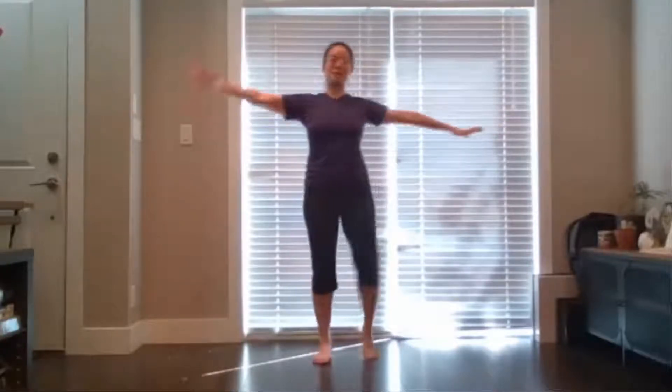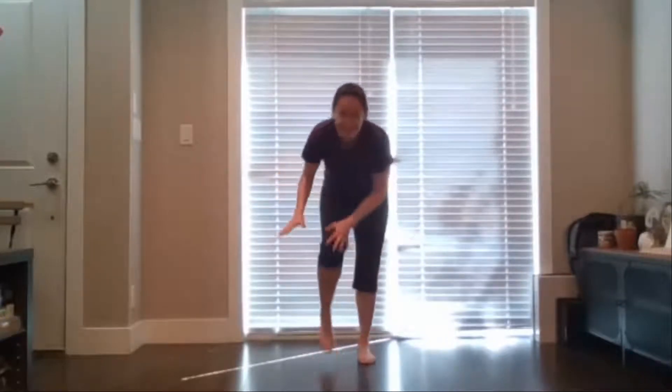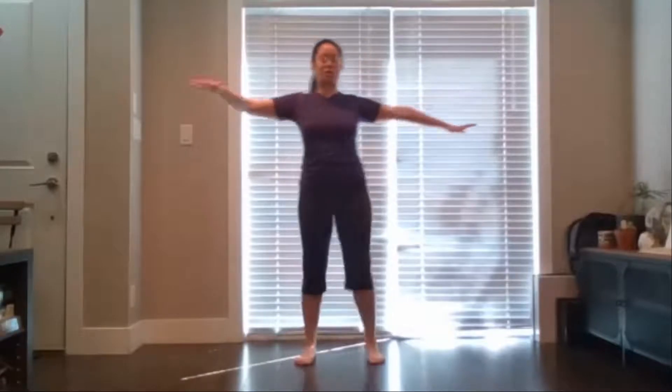We're going to keep the legs going and bring the arms out into a T shape. Our legs keep marching but arms are out like so. We're going to bring the knee to the opposite hand. Notice I said knee to hand and not hand to knee — I don't want to see us bending down trying to bring the hand to the knee. I want you to lift the knees up nice and high to meet the hand instead. Remember, if anything feels too fast, do a speed that works for you but still challenges you.